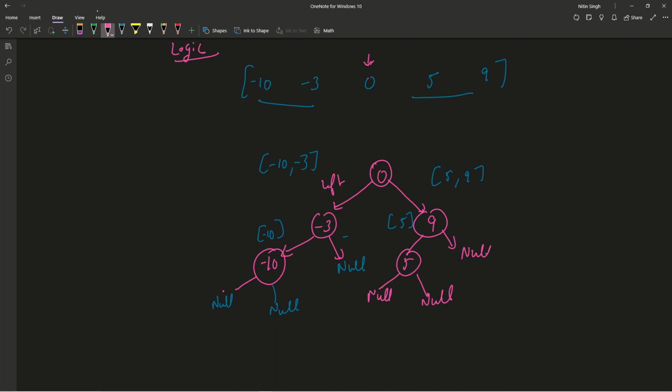But we are going to do this using just a linked list only, right? So in a linked list also, we can find a middle element, and that is nothing but the slow and fast pointer technique. I hope you know this, right? So we're going to use a slow and fast pointer to find the middle element, and then we are going to simply build our height balanced BST, right?